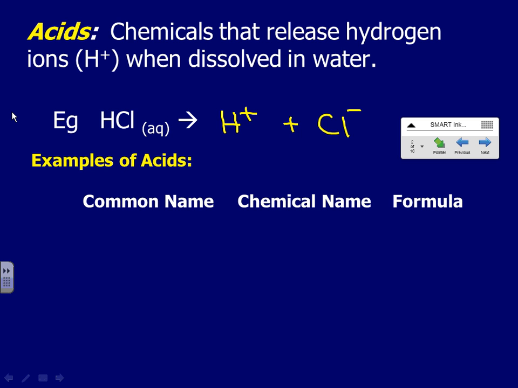Listen, please. All right. So they're molecules, but in water they break apart. That's what makes them acids. It's this H+ that makes the acids behave like acids. That's what's common about them. Let me talk about some common acids. This one right here, its chemical name, and we'll be writing it in a moment, is called hydrochloric acid. Its formula is HCl.